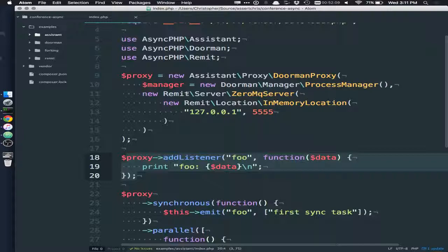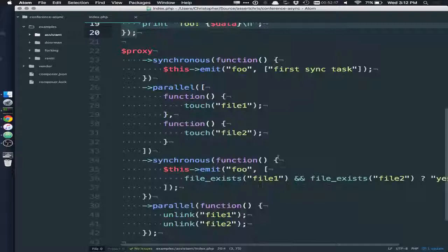Or you can use feedback from client scripts to say, this task had an error and this was the reason, do something on the server. You can add event listeners directly to this proxy. Then you can write code like this. So proxy synchronous takes one function or an array of functions or an array of things that implement the task interface and does them synchronously. It does them in order, because if it's synchronous, it doesn't matter what order this thing is supposed to be executed in. But after that's executed, we can go on to doing parallel tasks.